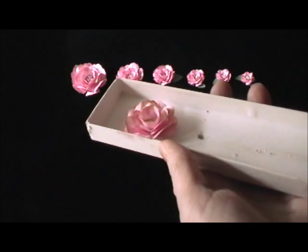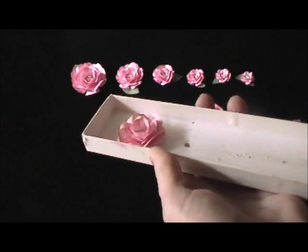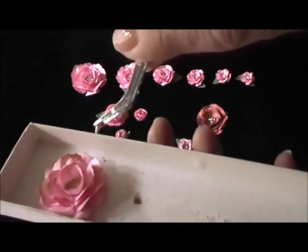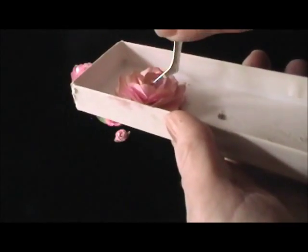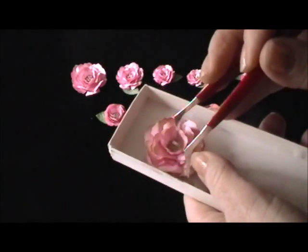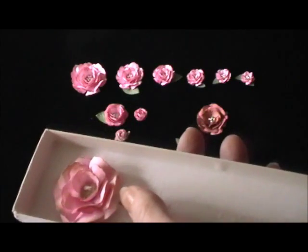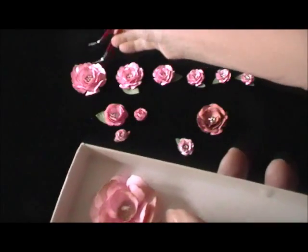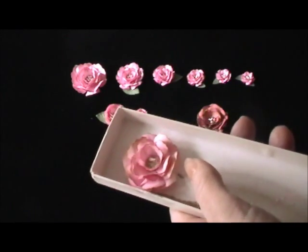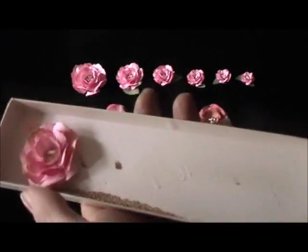Then, like I said, I also use the little stamens, and these can be a little tricky. They like to kind of move wherever they want to go. But I grab one, I cut it to where it's really, really small. You probably can't even see it because it's so small. And then I just put that right into the center of my flower. And then you can move it around how you want it, if you want it sticking kind of straight up. But anyway, there you go. You can put as many of those in there as you want to. I think I have 6 of them in my large flower and then 5. But anyway, you put whatever looks good to you. And that is how I make my Rose Creations roses from Spellbinders.